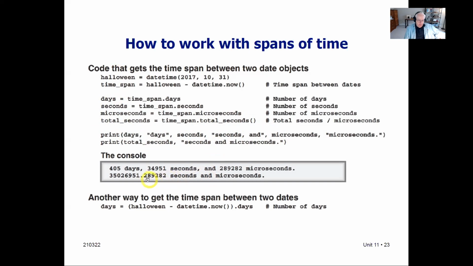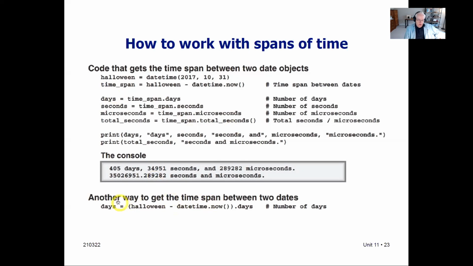And this output to the console shows the days, the seconds, and also the microseconds, right here. And then here's the total seconds, a dot, and the microseconds, which we can get just by doing total seconds. That is actually what this value looks like. It's seconds and then a dot and the microseconds left over. Very, very exact.